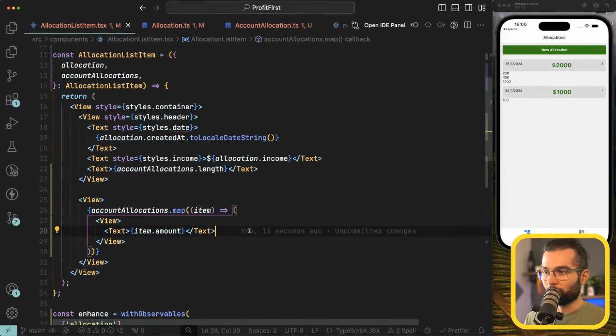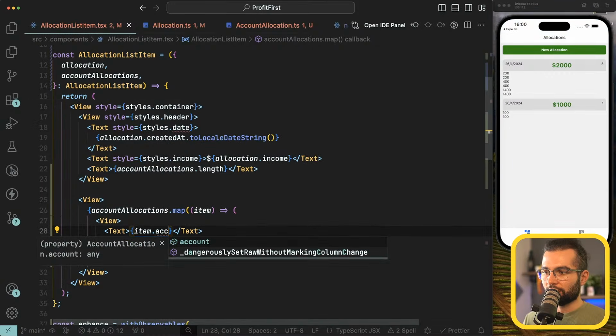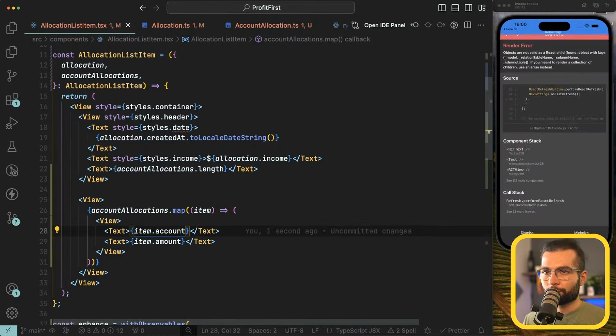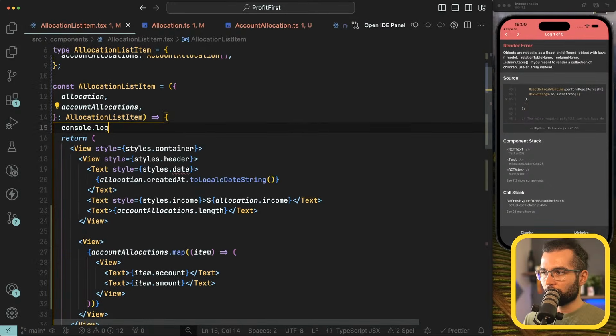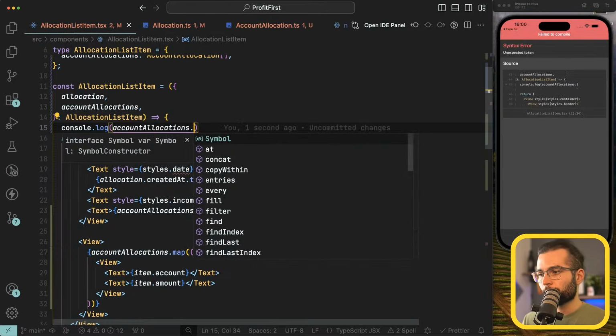So account name, will we be able to take the account name from here? Because we can access .account .name. No, because it's not fetched. What would happen if I do console log account allocation dot, do we need another enhanced component?